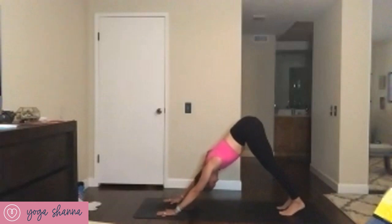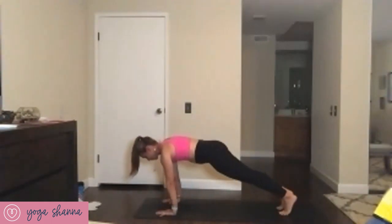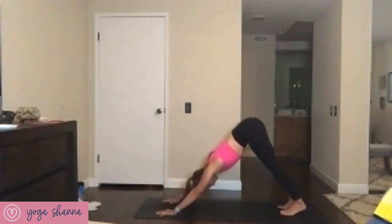Take a breath in and a breath out. Inhale, roll forward to your high plank. Hold it here for a breath in. Breath out, downward facing dog. Stay here, one breath in. One breath out.